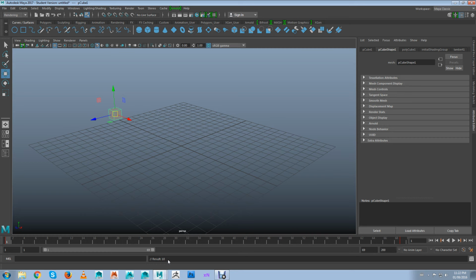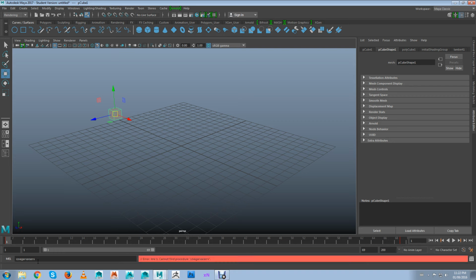And over beside the Mel command line, you can call it the Mel command bar, the command response. So if I type something in here and I hit enter, well, this is gobbledygook. This is just full of syntax errors, and what it's giving me is an error. It's telling me cannot find procedure any. So Maya's going to talk to me. If I enter something that's wrong, it'll tell me, and that's especially important if you're a rigger.